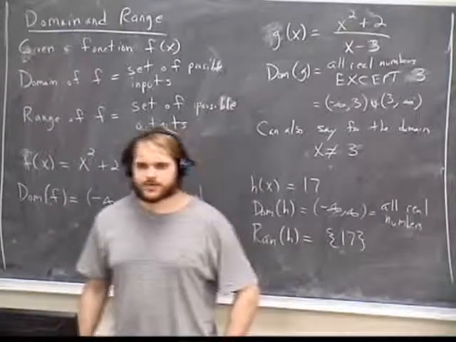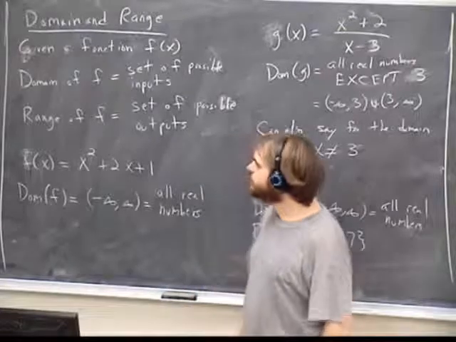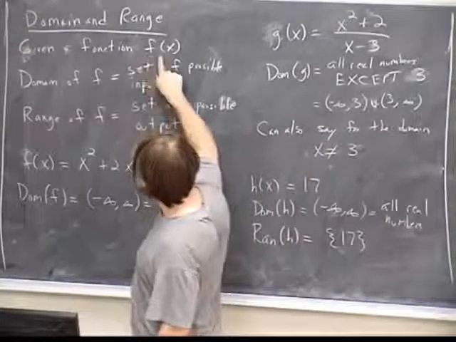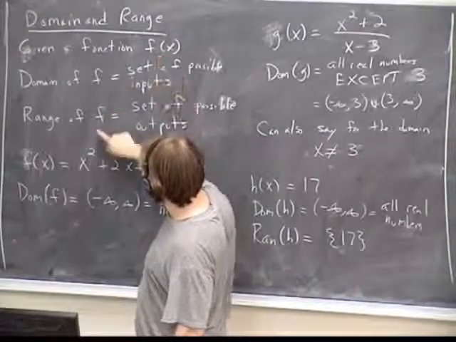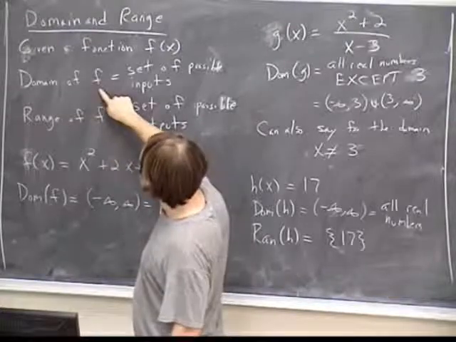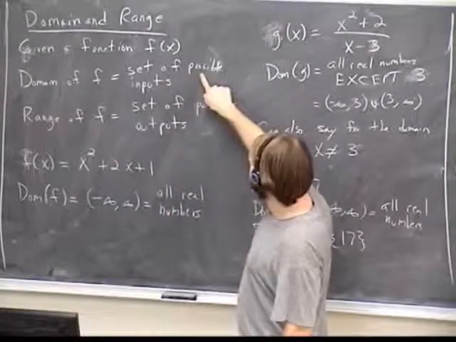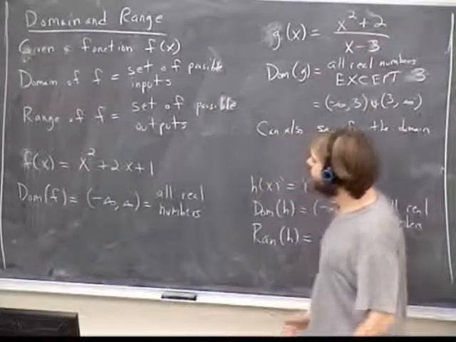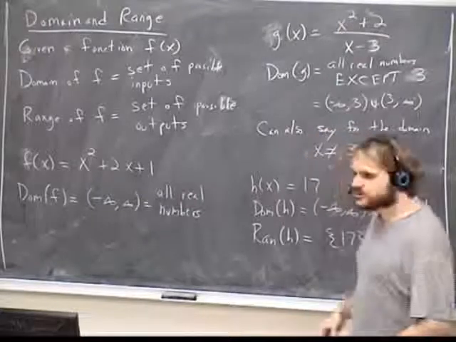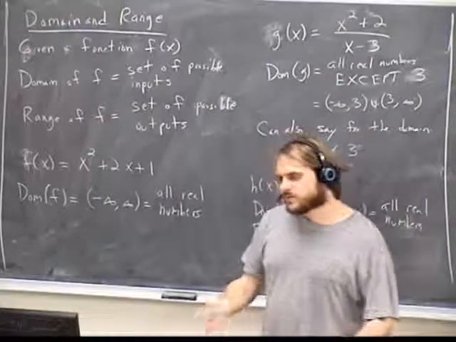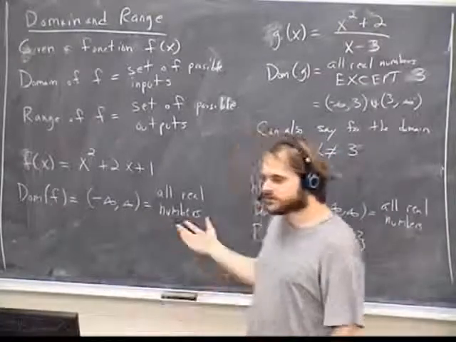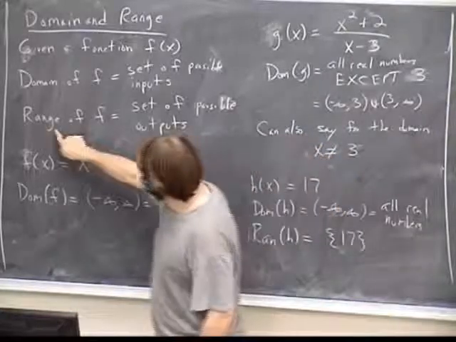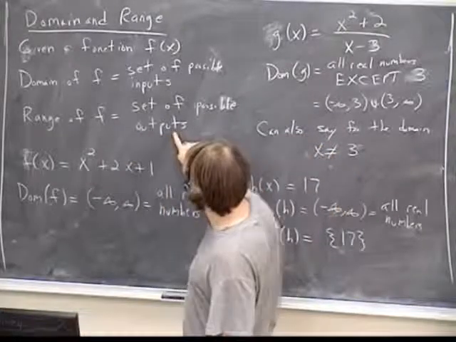So now we're going to see some more examples of functions, and we're going to discuss the concepts of domain and range. Given a function f of x, f comes with a domain and a range. The domain of f is a set of possible inputs to the function. Now for us, the inputs will always be numbers, as will the outputs, but sometimes you can plug in certain numbers, whereas sometimes you can't plug in other numbers. So we'll see examples of functions which have different domains in a second. The range of f is the set of all possible outputs.